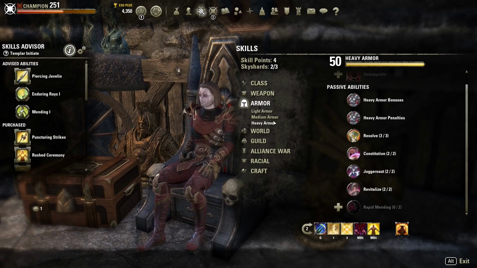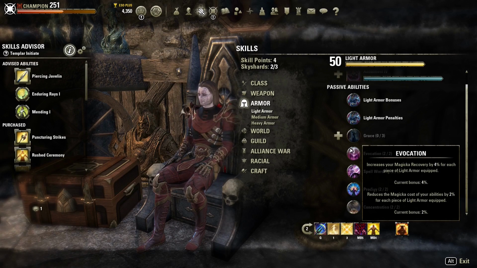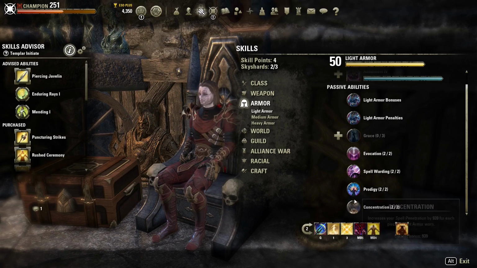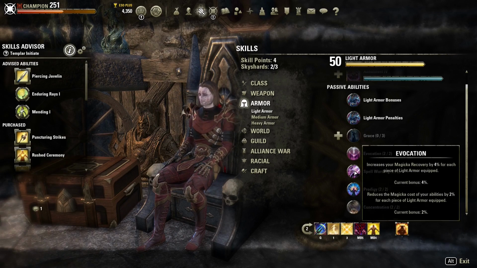I think some of the best ones are personally Spell Warding to grant you a little bit extra spell resistance. I think Prodigy for the extra spell critical is great. And I also think that Concentration for the increased spell penetration is even better than all of these combined. Now, Magicka recovery is also great, and reducing the cost is great as well.